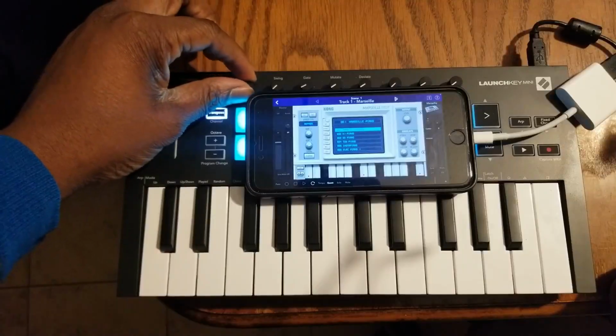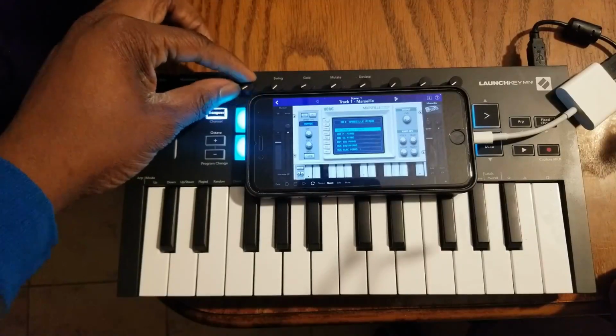It may not be 64 pads, but it's flexible to the point where I'm not stuck on a particular workflow. If I want to produce songs using a keyboard, I can do that. If I want to use Koala Sampler using 16 drum pads, I can easily do that. If I just want to play around with knobs using Gadget 2, I can easily use this. So it's a really good all-in-one controller.